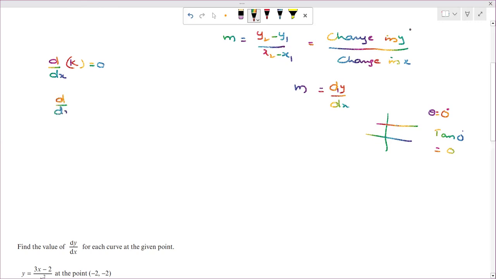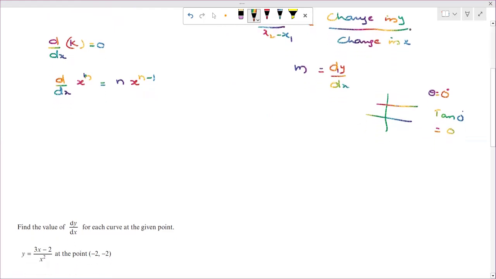The differentiation formula: d by dx of x to the power of n is n into x to the power of n minus 1. n can be anything: a positive number, a negative number, or a rational number, a fraction, whatever it may be. Now see the properties. d by dx of k into f of x, where f of x is any expression and k is a constant: you can send the constant outside and differentiate only the function expression.